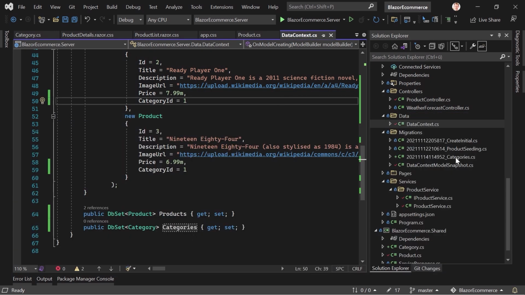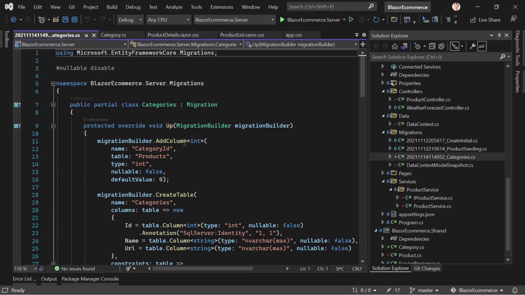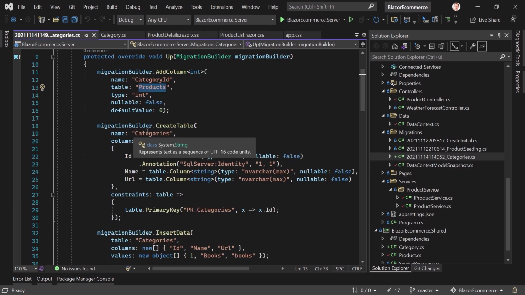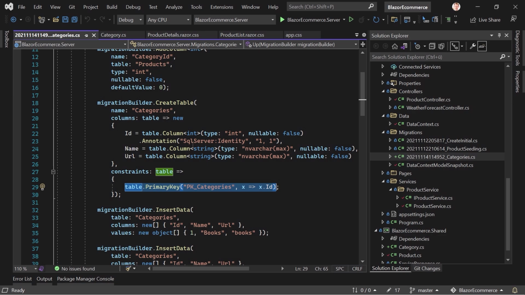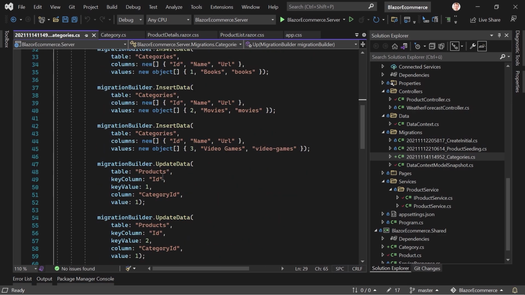So we've got a new migrations file here. As you can see, we get this new column, CategoryId, in our products table. We get this new categories table here with Id, Name, and Url. We got the primary key Id. We insert some data. And what else we got?